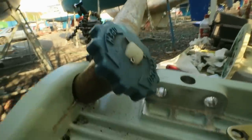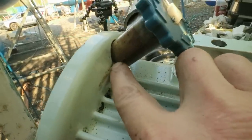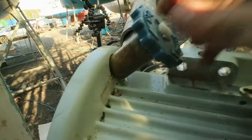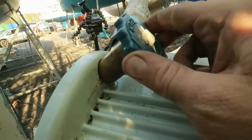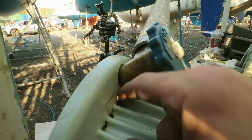Well, that's extremely difficult to get off even with a long lever. I think I've just found out why. You can see there on the base there's some sealant. So I'm going to remove the valve handle and then I'm going to heat this and hopefully that will loosen the sealant and then I'll try again.